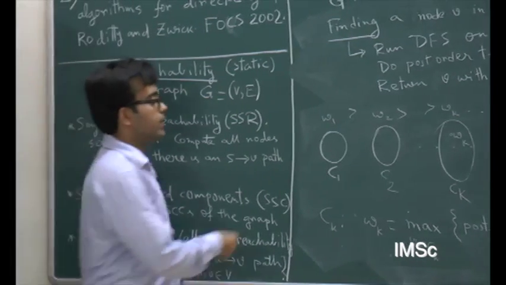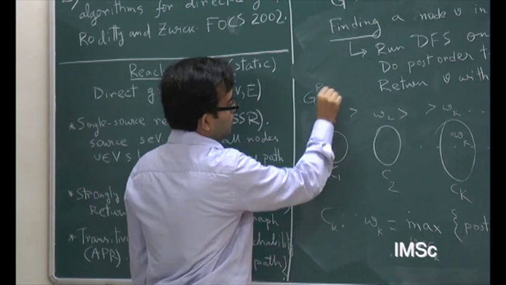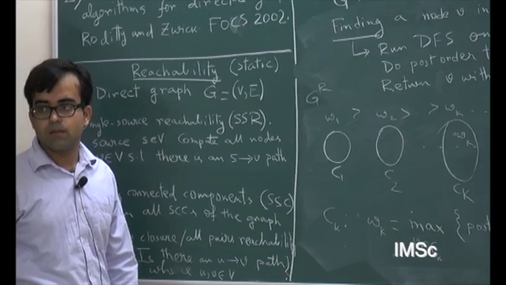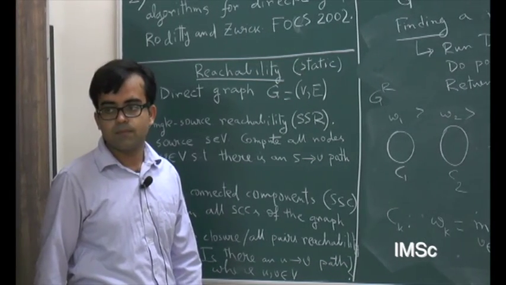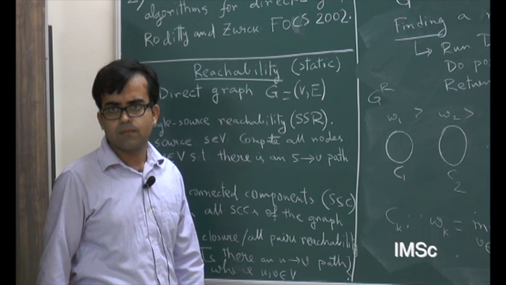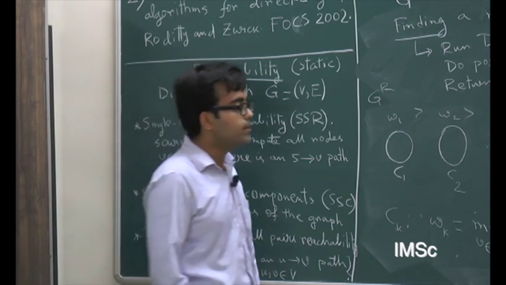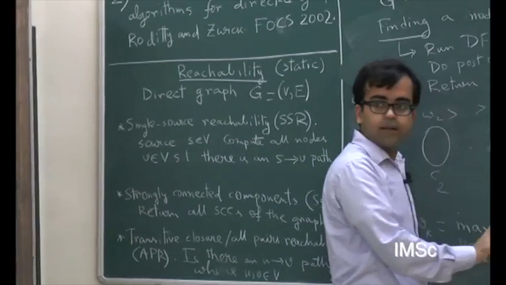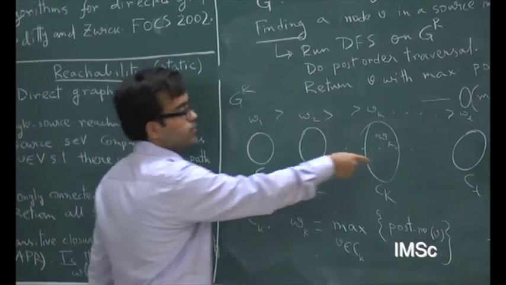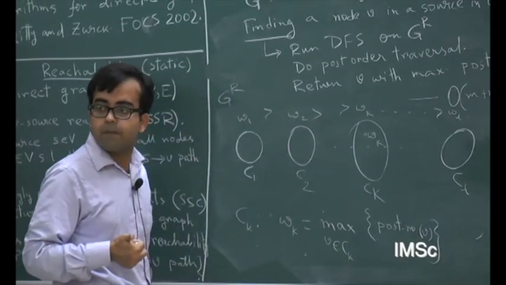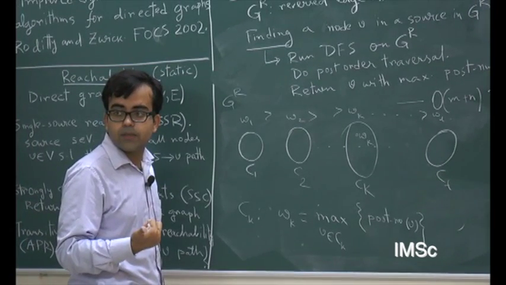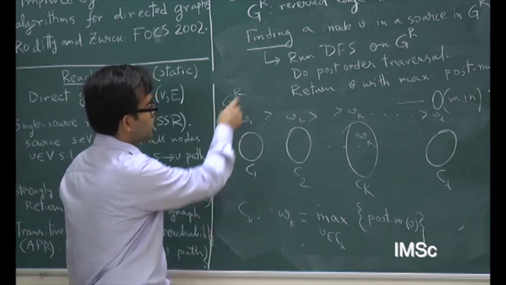In G it will be the other way around, so this is GR. So the idea is, so this is GR, right? Can't you see that W1 will definitely be greater than Wt? These W's are the exit times in G or GR? In GR. This is GR, as I said, this is GR.